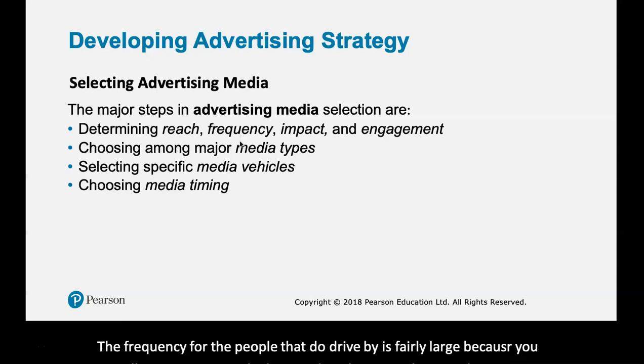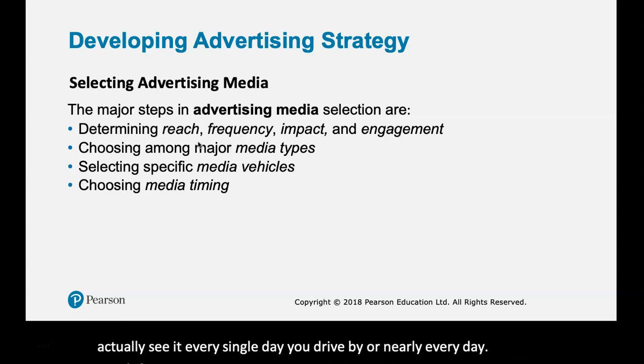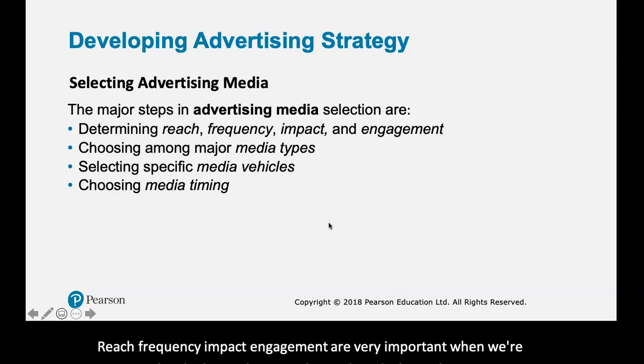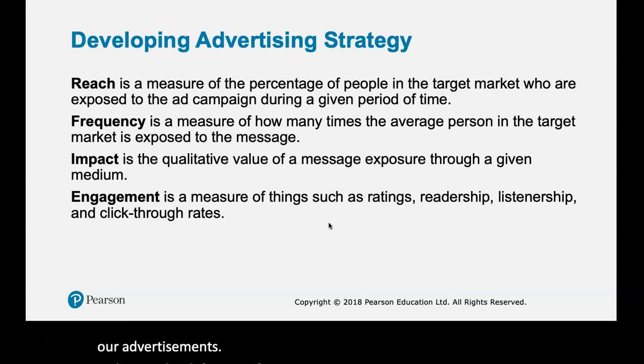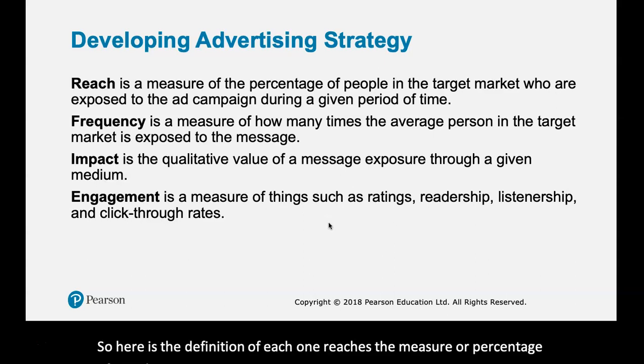So reach, frequency, impact, and engagement are very important when we're trying to decide the media types, the media vehicles, and the timing of our advertisements. So here's the definition of each one. Reach is the measure, a percentage, of people in the target market who are exposed to the ad. Frequency is how many times the average person would see it.